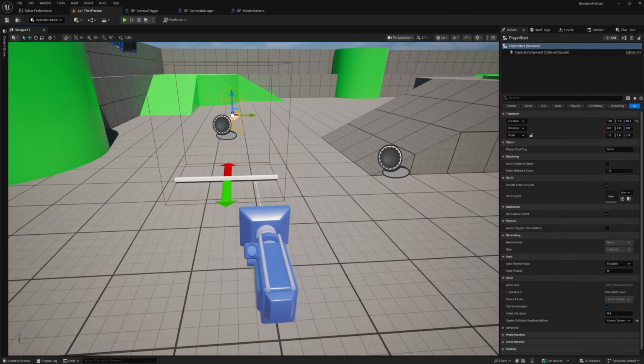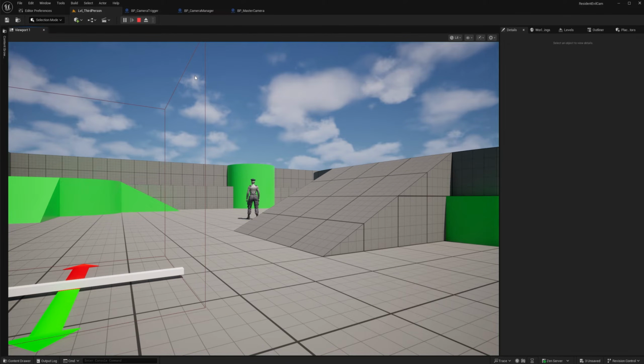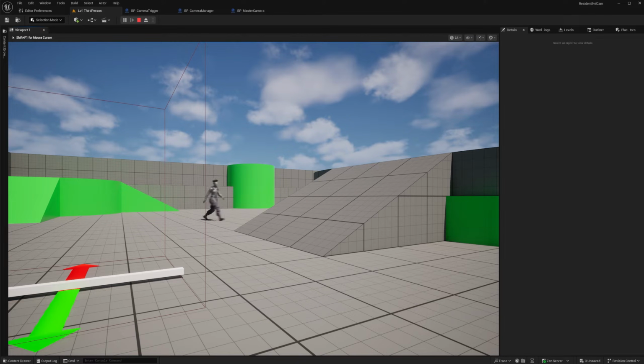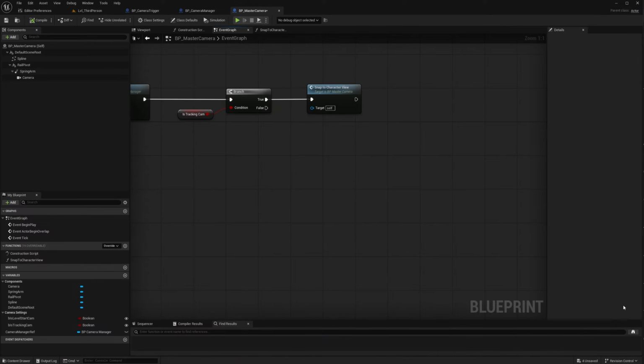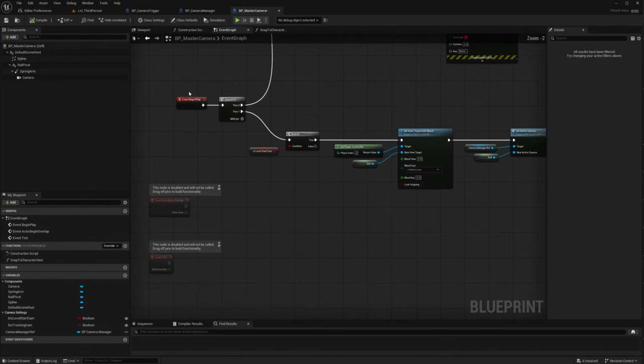But if you actually drag our player start somewhere else in the scene, so let's say we're over here, and then click play again, you'll see how it instantly views the camera to wherever the player is. And that's exactly what we want for the tracking camera. When it's a fixed camera, you want that angle that you are setting up in the scene. But with a tracking camera, you want it to initially jump to wherever the player is. But as you see, it's not following the player yet, so we still have to actually set that tracking behavior, which we're going to do a little later. Okay, so that's actually all the logic that we need off of BeginPlay.